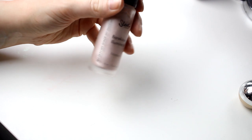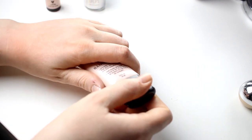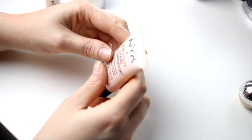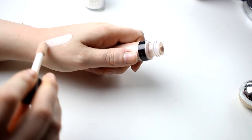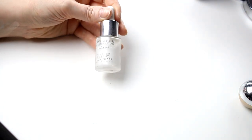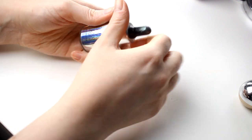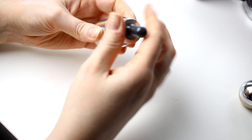Decluttering the Sleek liquid — I think that's the first highlighter I've decluttered. Then I have this liquid illuminator from NYX — I've loved it so much but I don't think there's much left and it's so freaking old, so I'm decluttering this one as well. Then I have one of my favorites — the Hello Halo from Wet n Wild. I love this one so much, I'm definitely hanging on to it. Then the Nordic Light Instant Illuminizer from Lumina — I'll use this in the summer for some glow, so I'll keep it. Then I have these holographic drops from H&M.